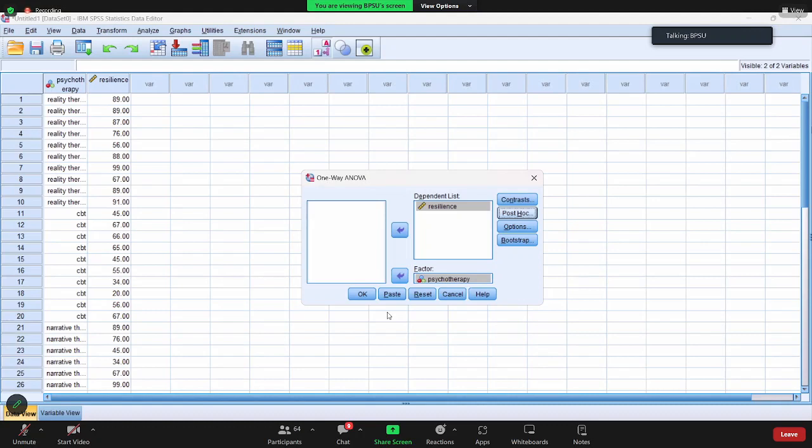Kasi ilang groups meron tayo sa independent variable natin? Ilang levels? We have 3. So ang gagawin ng one-way ay i-compare natin si reality therapy kay CBT. Can you follow? Si CBT kay narrative therapy. That's second, another comparison. And then si narrative, i-compare siya kay reality therapy.